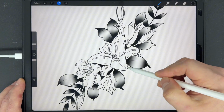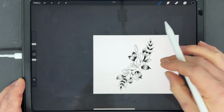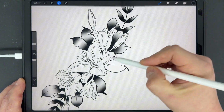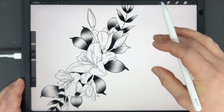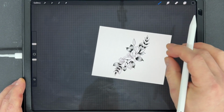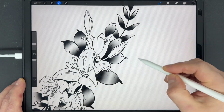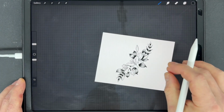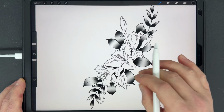Perpendicular, perpendicular. I don't like how hard that one came out. Softer. There we are, much better. Okay, cool. So those are good. That's good.